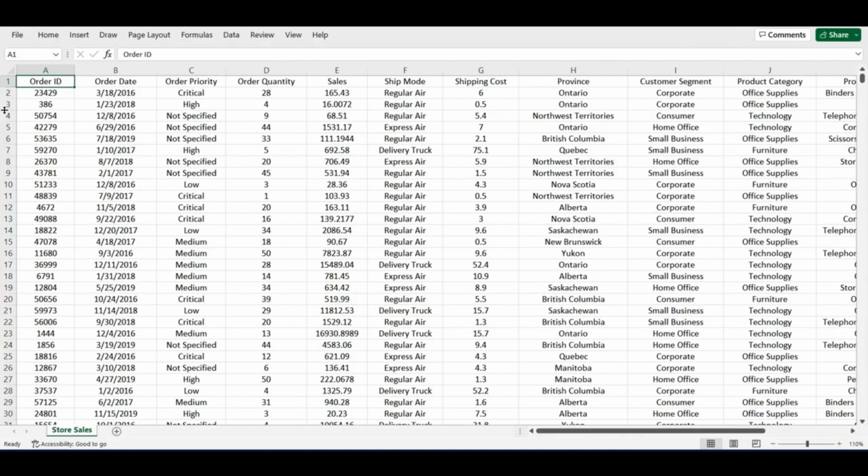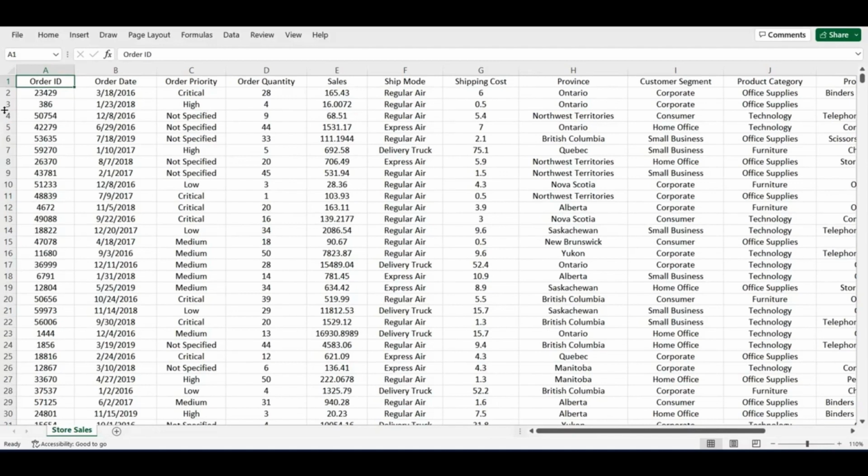In this lesson, we will study how to format the headers or the column titles in Excel by freezing the very first row. We'll also see the use of the sum function to sum across a data range and the SUMIF function to selectively sum across a data range. We have the store sales Excel data file. This data file contains data from an online store in Canada selling office supplies.